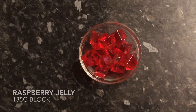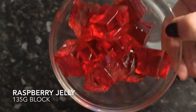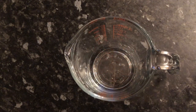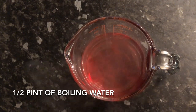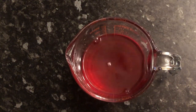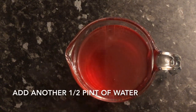So the first thing, like I said, you want to get your jelly made. This is just one of these blocks that you buy and dissolve in water. So this is a raspberry jelly. I've just cut it up into cubes. I'm going to add that to a Pyrex jug and add half a pint of boiling water. Now you just want to stir your wee cubes until they're completely dissolved. Like I say, you'll probably want to do this the night before. And once it's completely dissolved, top it up by another half pint, giving you a pint of jelly.